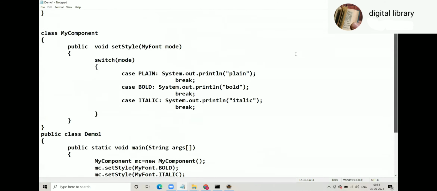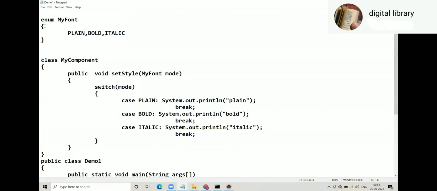So first of all, have a look at that enum my font.